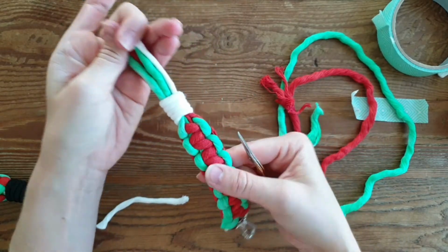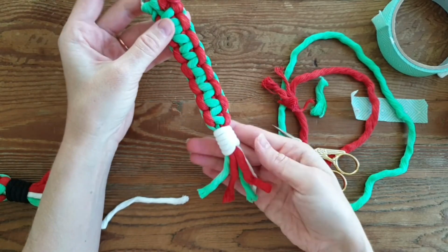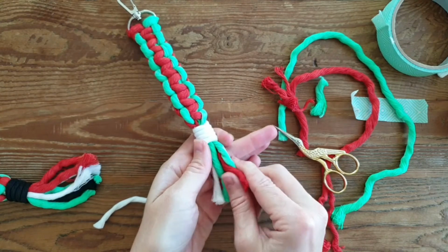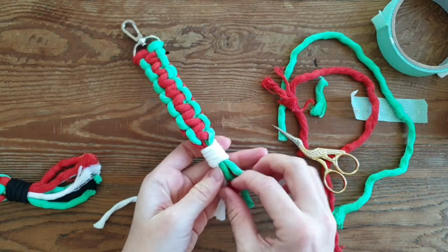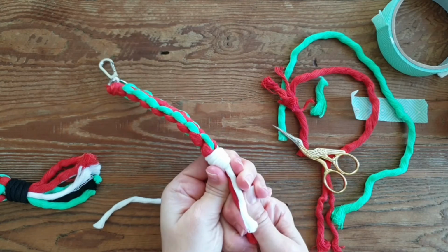So now everything's all secure. And there's my keychain. Gathering knot, just want it right snug next to everything.